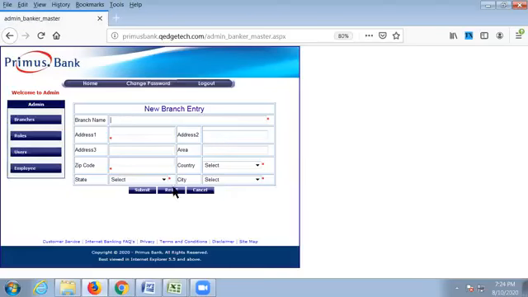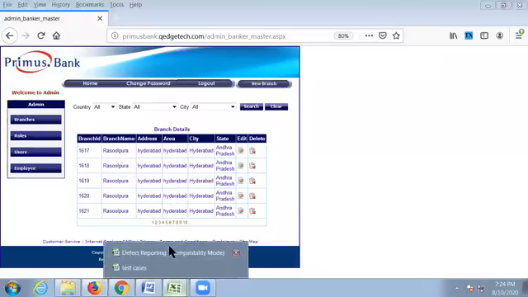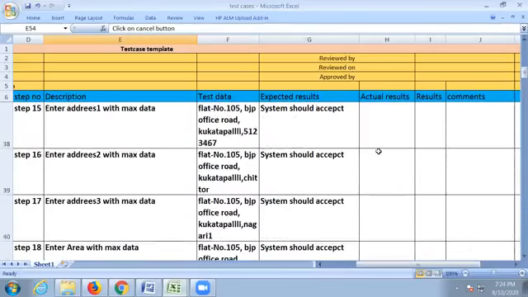When I click on reset, you should be able to clear all the fields in that form, right? And finally click on the cancel button. When I click on cancel, you should be able to cancel that and display the branch details page. That's what we wrote for that, right? That is done. So all the steps are working fine. Copy down one by one, expected to actual, and pass all the steps. Like that, we have to go on executing.